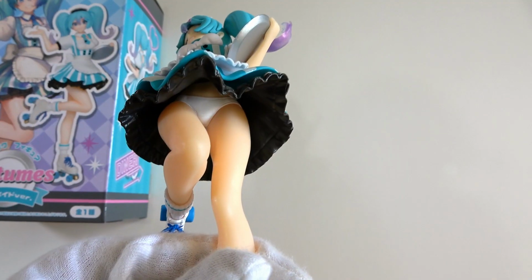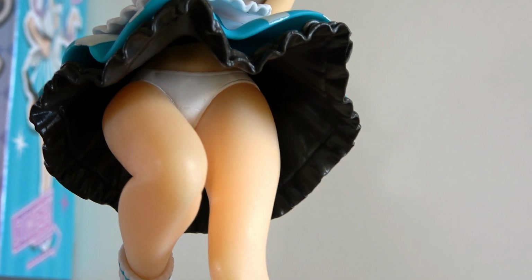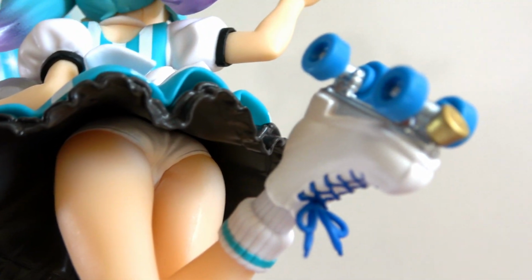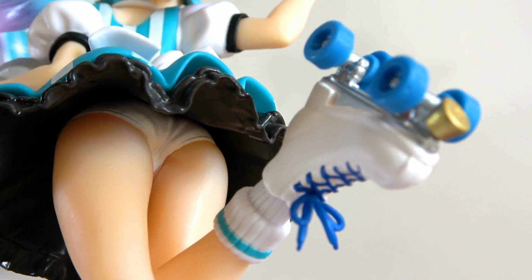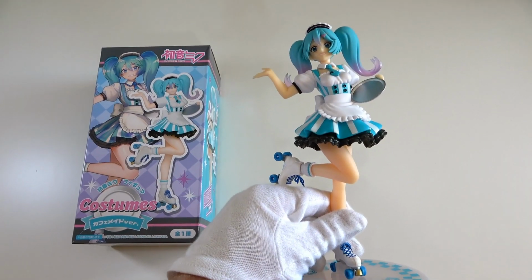Here we go. So as we can see, these are just white. We can actually zoom in because we're holding onto the camera here. There is an outline there which looks like it's separately molded. On the reverse too, there is a fair bit of detail. There's a few creases in her backside, so yeah, very, very well thought out. But overall, pretty cool pants. But there you go. Okay, welcome back.